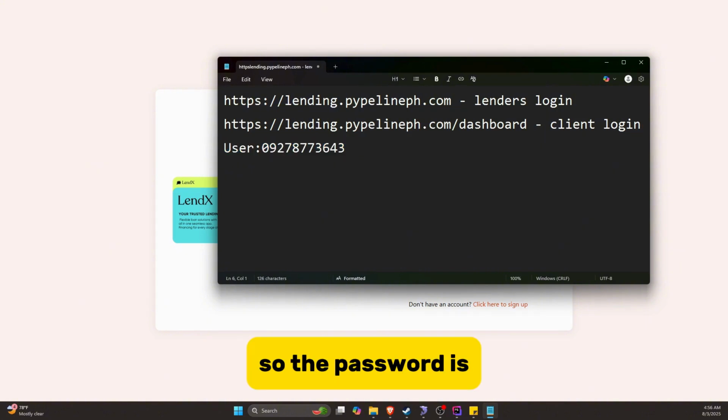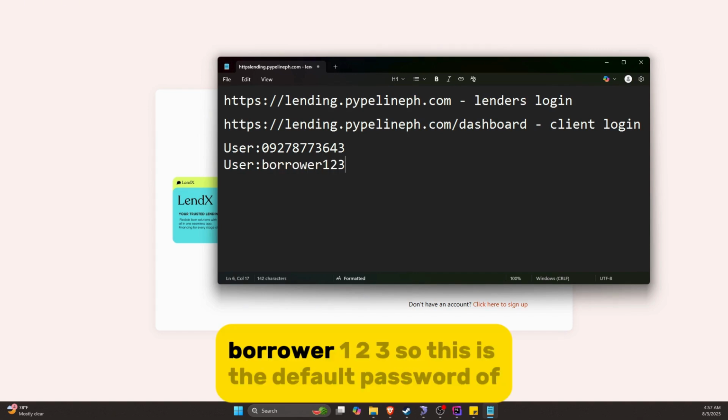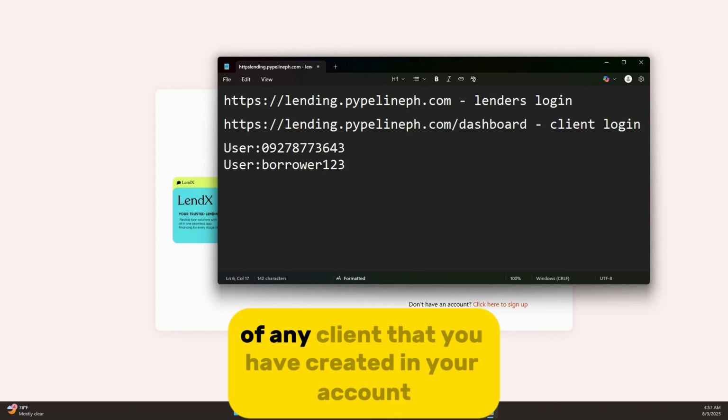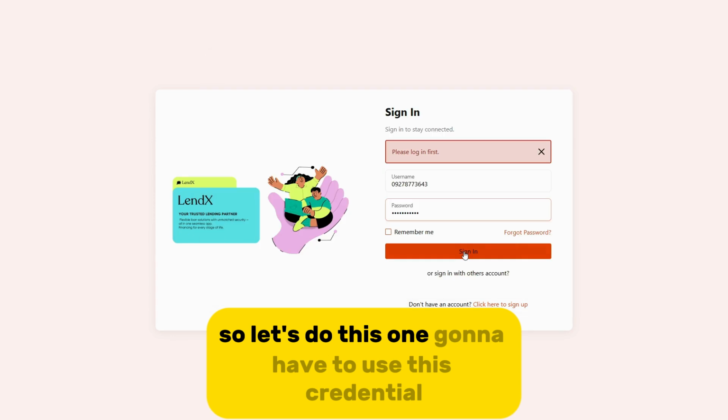The password is borrower123. This is the default password of any client that you have created in your account. So let's do this one. I'm going to use this credential.